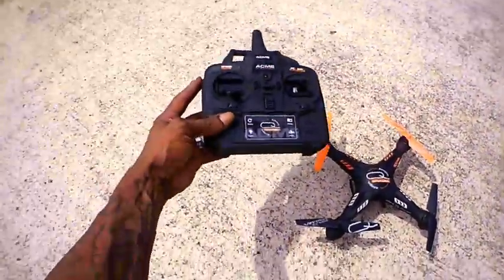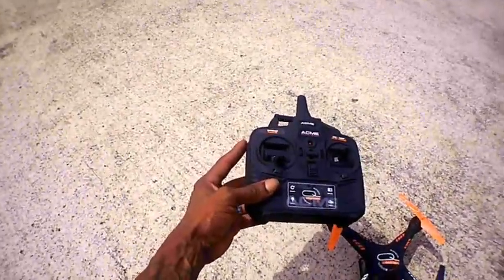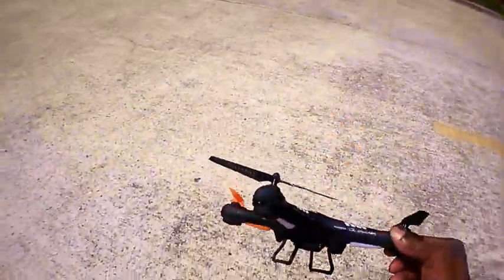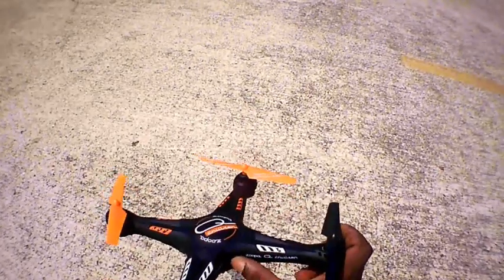Man, we ready to fly this guy. How about y'all? Y'all ready to fly this guy? Let's do this, man. This is the Zoopa Q Cruiser 420. Let's get into this without further ado.